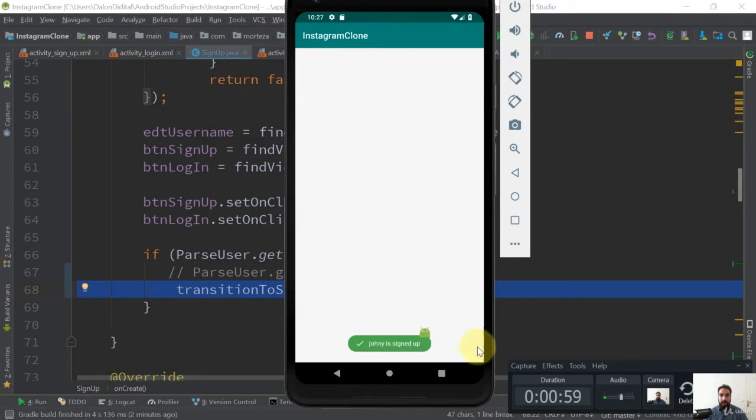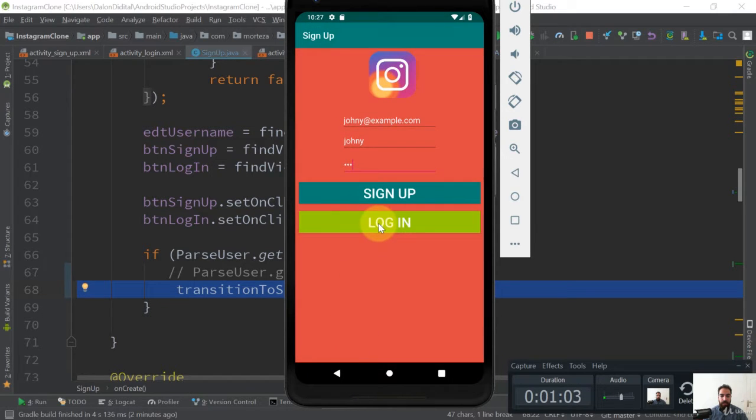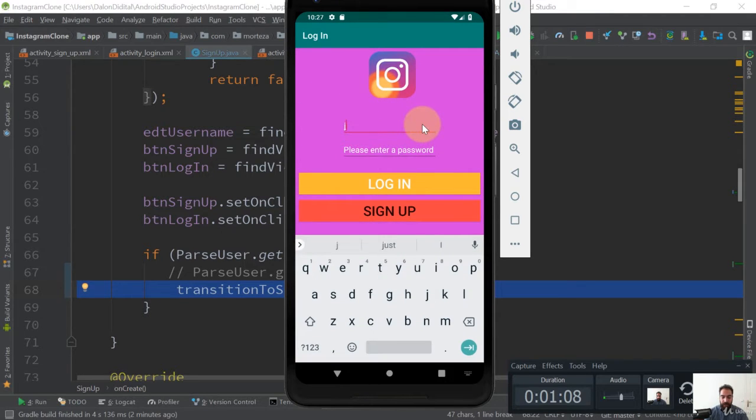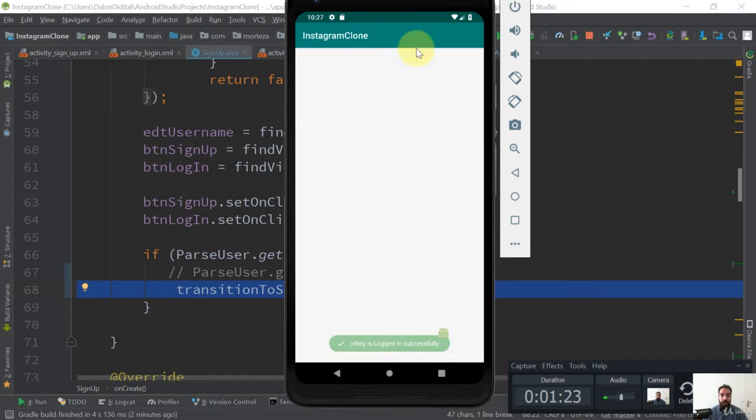Now we are inside the social media activity. Let's click on back. Let's go ahead and switch to the login activity, and let's see everything is working fine here. I'm gonna say Johnny@example.com as the email, and the password 123. Let's click on login. Now here we are inside the social media activity.